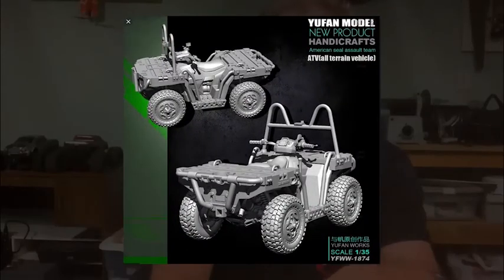Hey everybody, this is Tom Pierce, aka the Scale Nerd, and I'm here to welcome you to my first video in a series of build videos I plan on doing. This is Part One of a series of videos on building this little guy right here — this is the Polaris Quadrabike ATV vehicle. The kit is a resin kit that comes from a company called Yufan Models in Asia. It comes in just a few bags of parts with no instructions to help you figure out how to put it together, so I thought this would be a good opportunity to do my first build video and walk you through the steps I took in putting this together. There are several different ways you could do it, but I'm just going to share the ones I used.